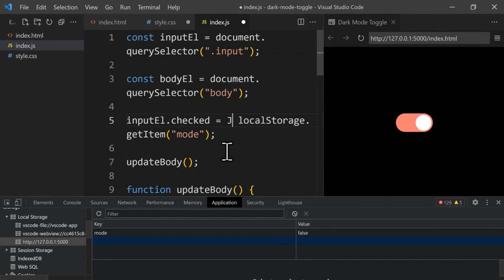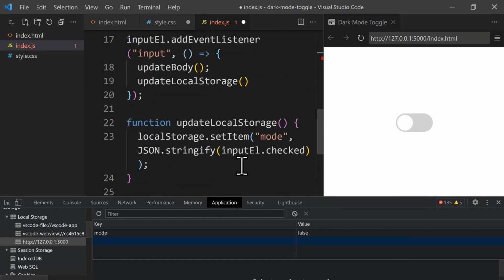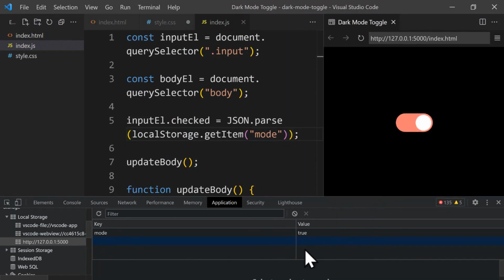So we need to use JSON.parse to get the value back, because earlier we used JSON.stringify to turn it into a string. Now we use parse to bring the Boolean back, and as you can see, we can turn the mode on to true, and when someone comes to our website again and refreshes the page, they still see our website in dark mode. As you can see, the logic works.